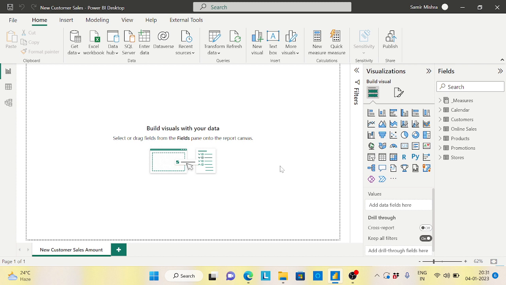A retail company or sales company, where customers keep on coming. There should be a policy that we should retain our customers first. Second, when any new customer comes, how much sales is he giving to my company, so that I can compare across different customers or different regions. This is the customer analysis, cohort analysis, purchase analysis, everything.